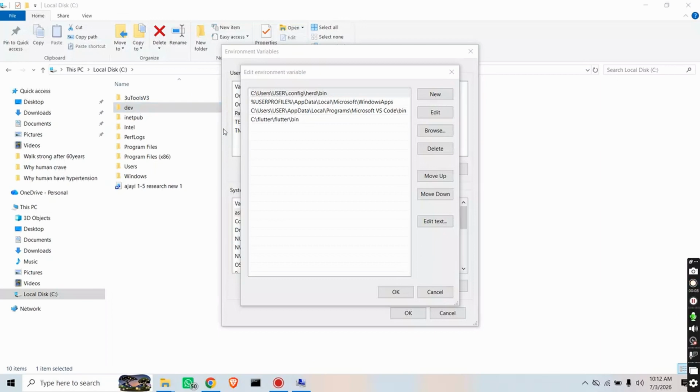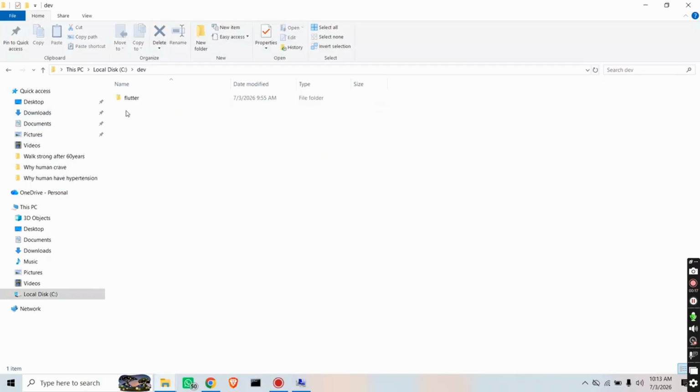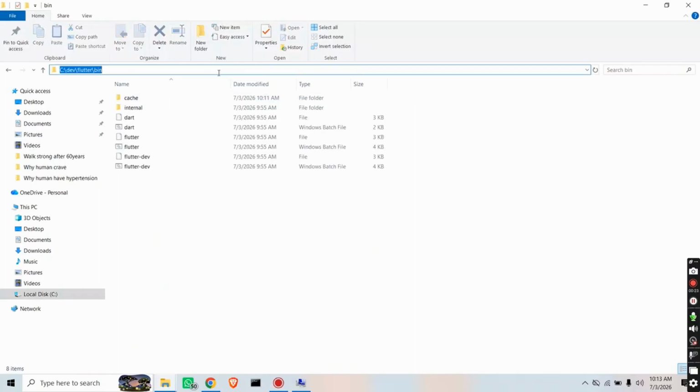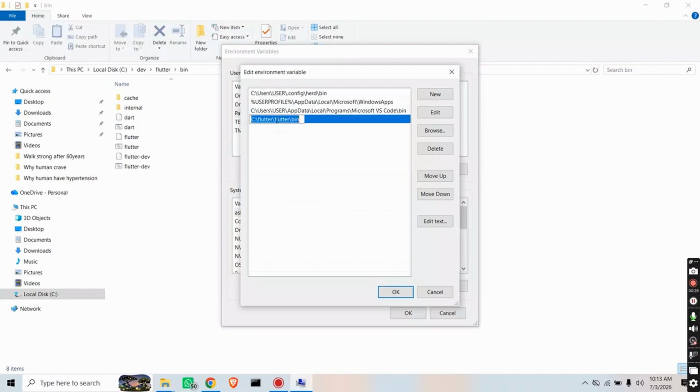If we were to manually do it by ourselves, as I said earlier, we just need to come this way, open the dev folder, open Flutter, and open bin, and we copy this path and come here, and we can modify.